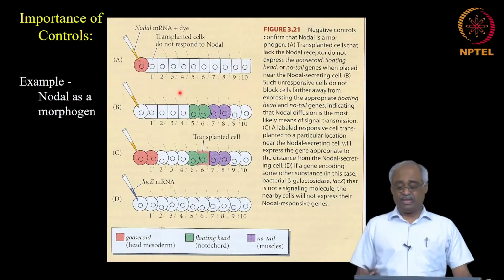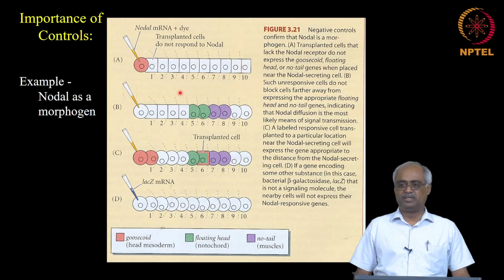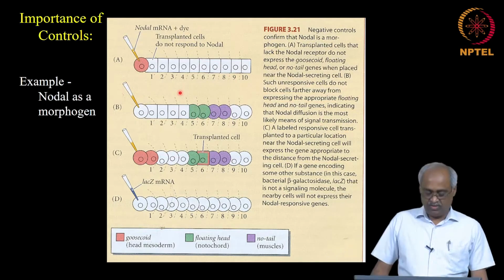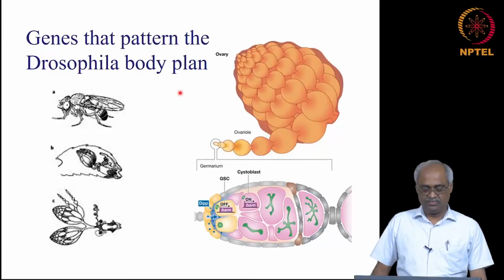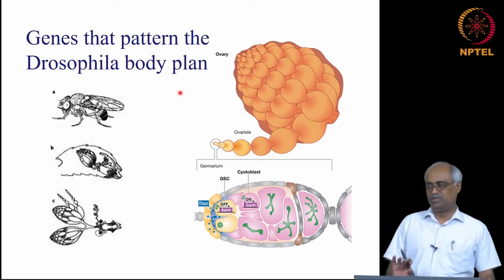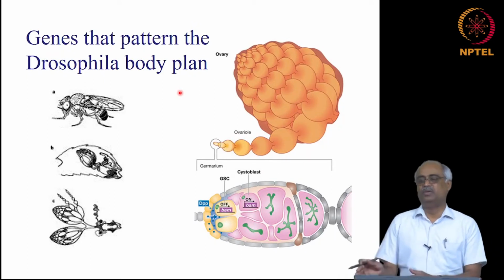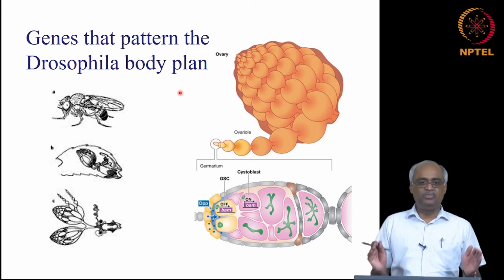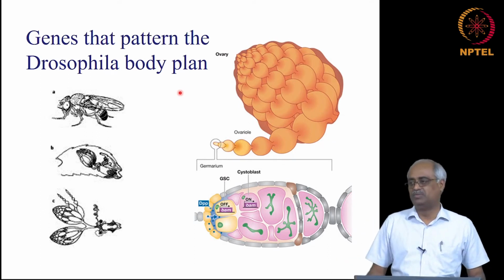This is a very important concept in developmental biology, morphogen and morphogen gradient, and how they activate different sets of genes and therefore different fate specifications. Alright, so if we are done, we have actually covered the very basic concepts and principles. Now we are actually going to get into one particular system to understand how that particular development happens, okay, a case study sort of thing.